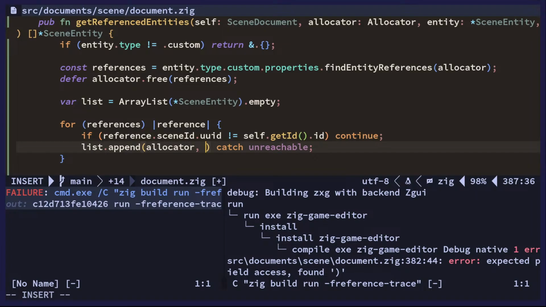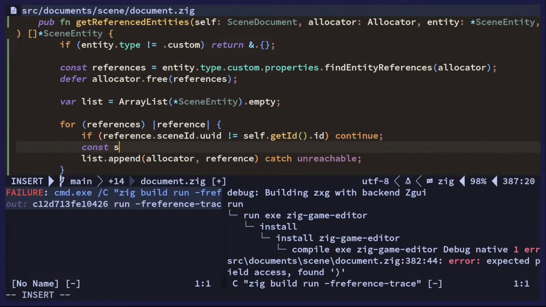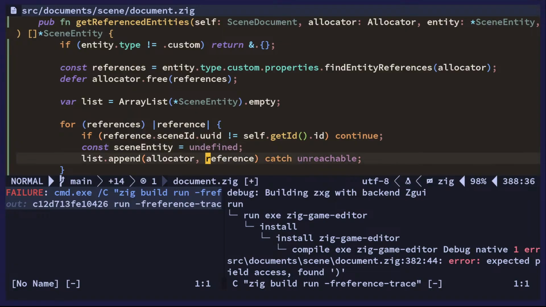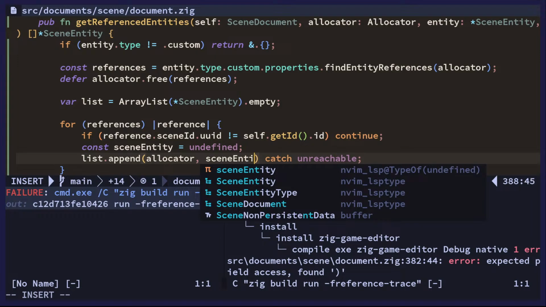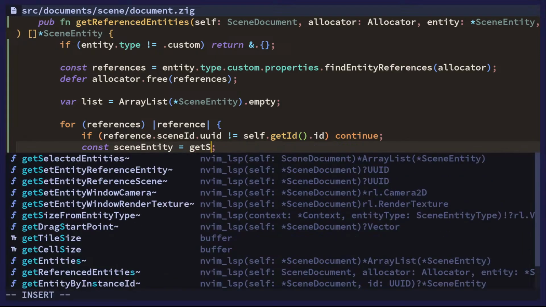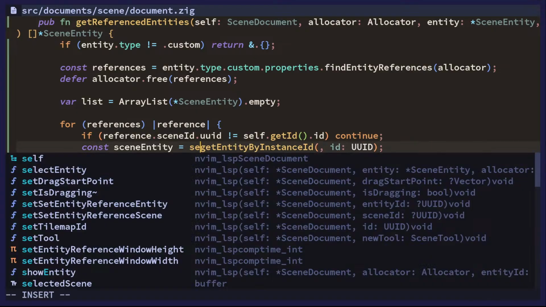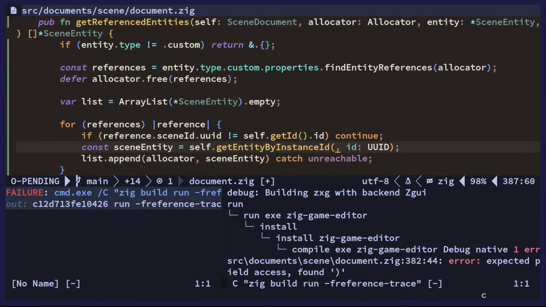List append allocator. We want to append, yeah, just the reference. Well, actually, we need to get the scene entity first somehow, using the reference ID, and then we append that. So this would be like get entity by ID. There we go.